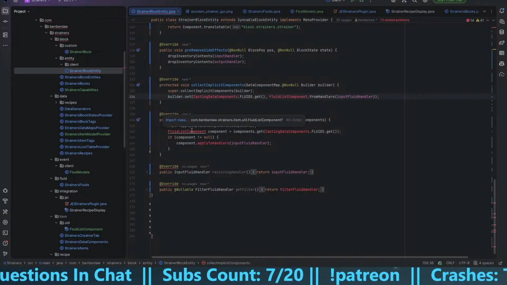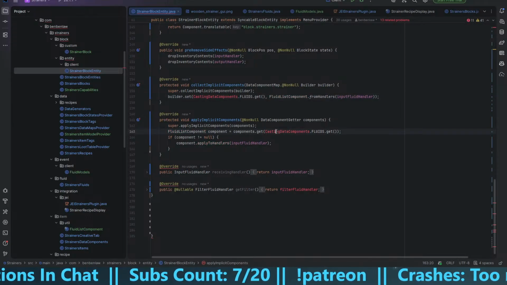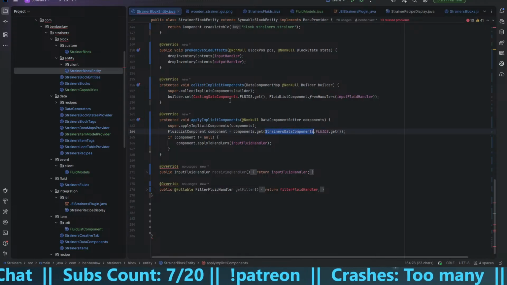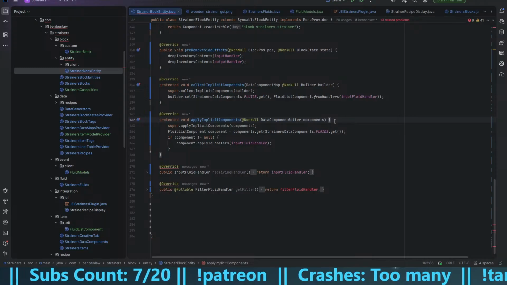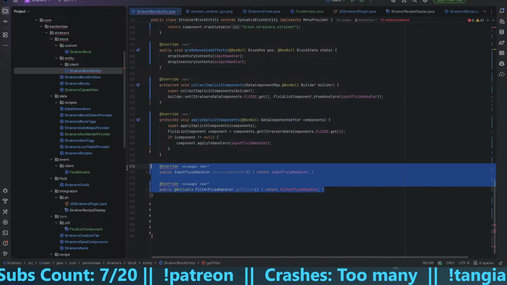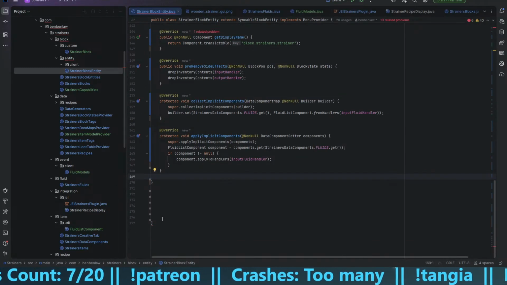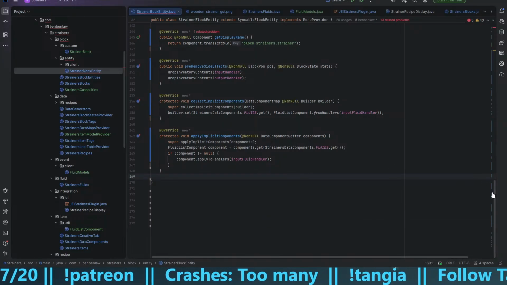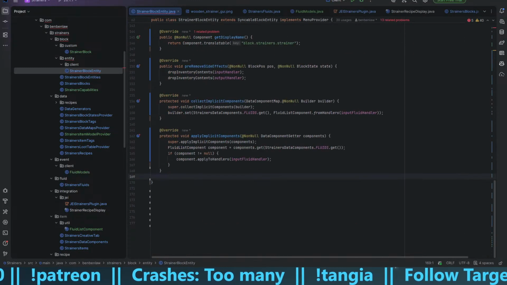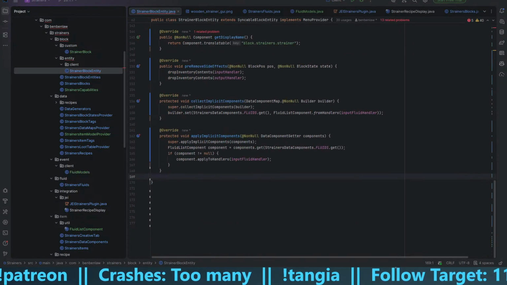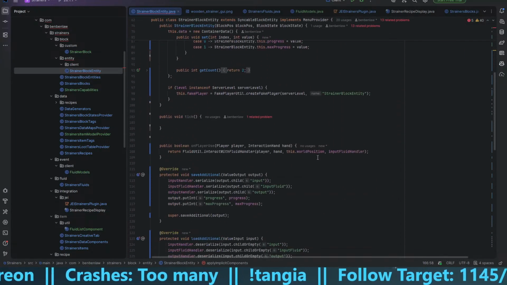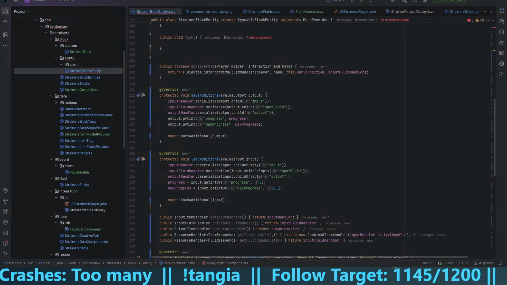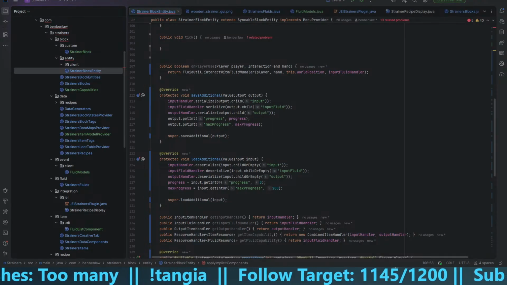So then back in here, we can do that. We just don't need those because it's not going to be dependent on casting, so that's fine. I think that's all the boilerplate stuff.